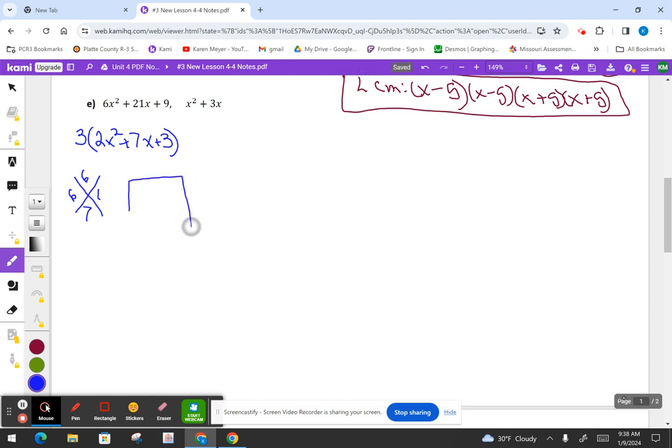So now I'm going to make myself a little box over here. Put my a term in, then 6x, 1x, and then my c term. If I look up and down, the only thing they have in common is x. And then switch to multiplying, so 2x, 3, and 1. Okay, remember to keep your GCF number, which is a 3. And then we have parentheses x plus 3 and 2x plus 1.